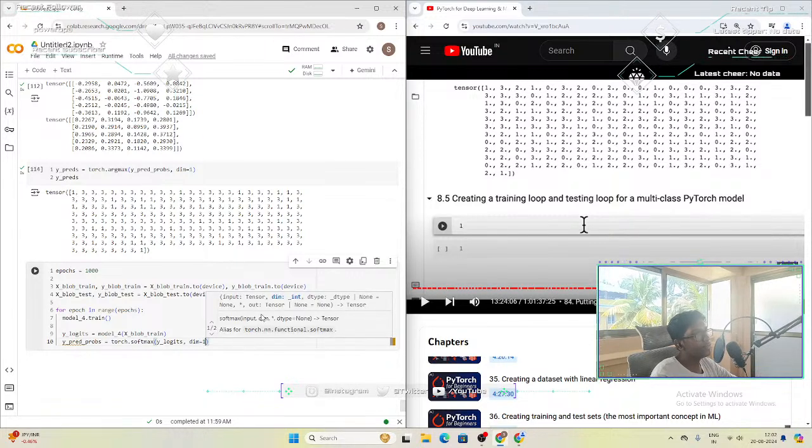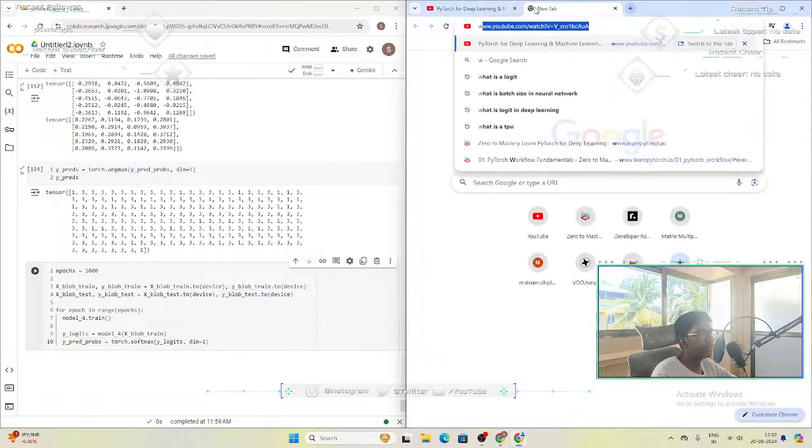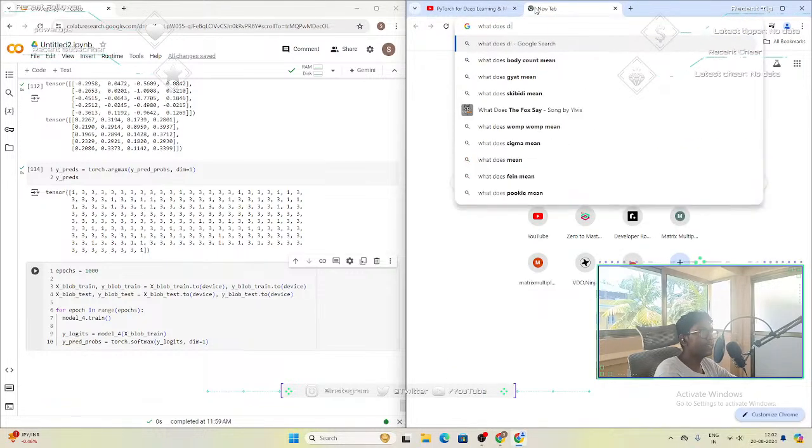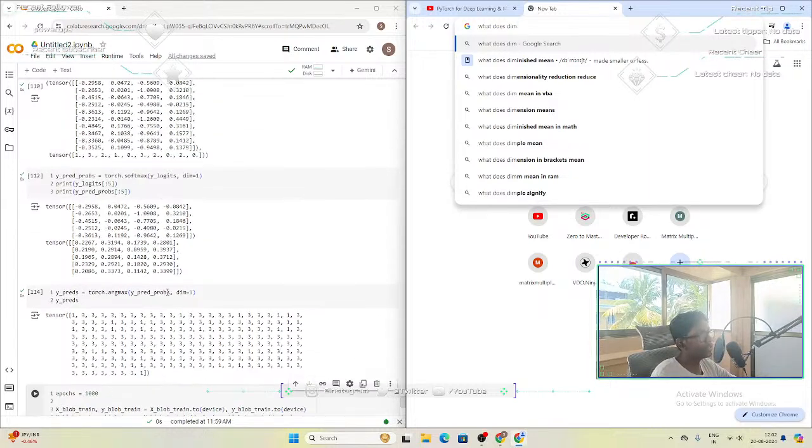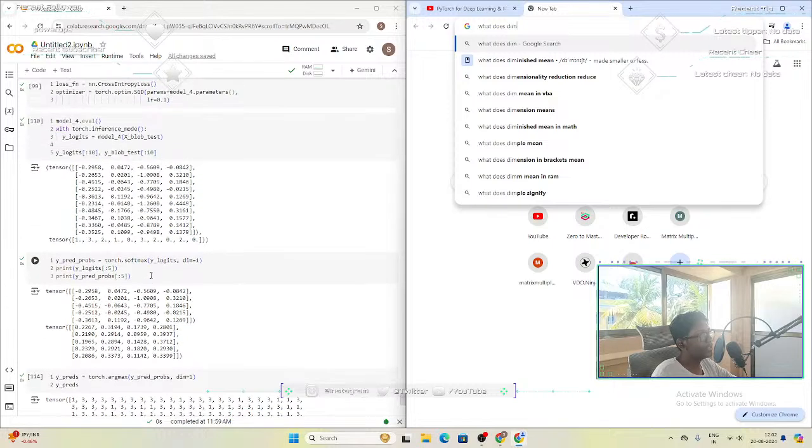What does dimension do again? Oh, it just tells it to use the values in the first dimension, I believe. Let's see if that logic is right. Yeah, that's what it does.